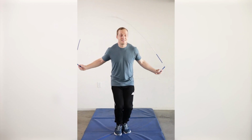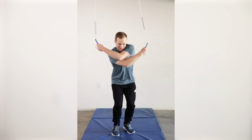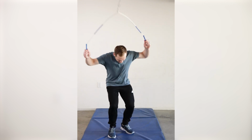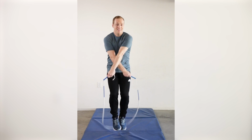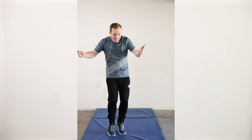The biggest thing to avoid with the backwards cross is bringing your hands up too high. You want to avoid having your hands come up super high near your shoulders when you're doing the backwards cross. You want to avoid collapsing or bending over excessively, and you really want to make sure you don't stop using your wrists to turn. A lot of times people will lock down their arms and their wrists and try to get the rope around. You want to avoid doing that.